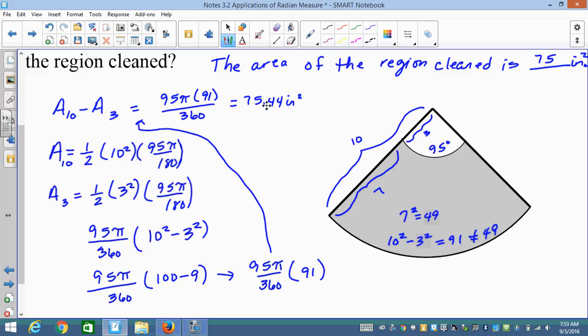This is probably the most correct part of the answer right here. But don't forget the word problem. Area of the region cleaned is 75 inches squared. Now imagine that. I know most of you guys are drivers, driving along, and that's the only part of your windshield that gets clean. Of course, cars didn't go as fast back then, so.